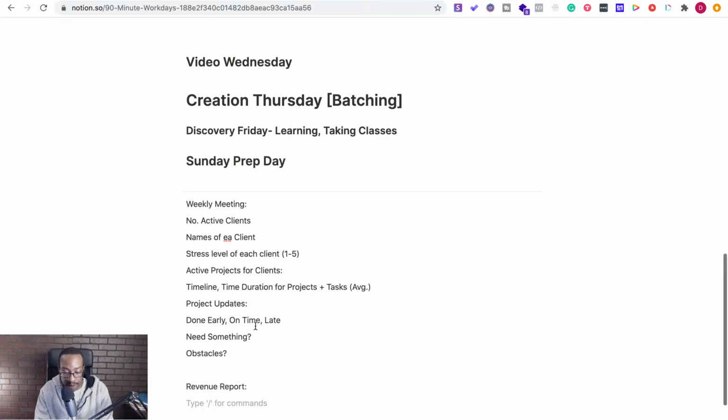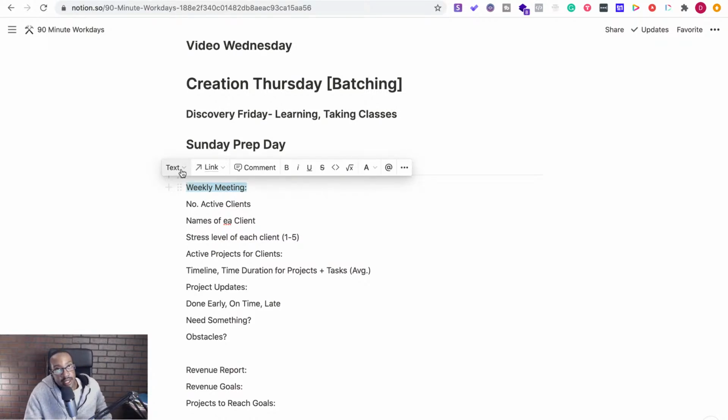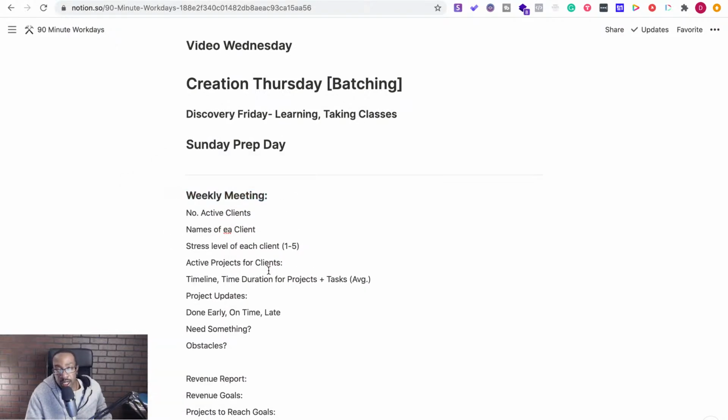We look at the revenue goals. And then we look at the main projects to reach goals. So for example, we kept trying to hit 10K every single time. We were having all this trouble. And we're like, okay, what are the drivers? We were looking at clients that wanted branding or creating apps. And we said, okay, how much time is this taking? What is this doing to our team? Do we want to continue doing it? And there were 2 avenues that we liked doing. We liked building MVPs and we liked helping with branding, starting with live streaming.